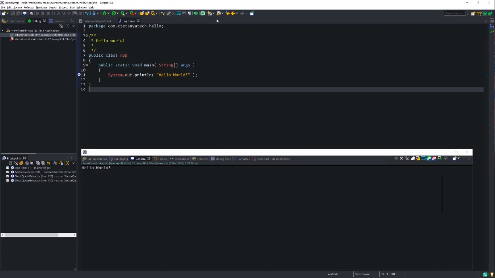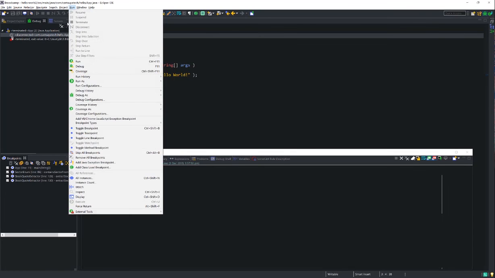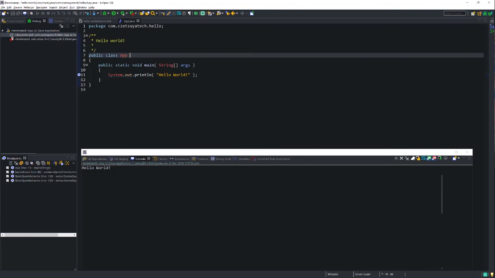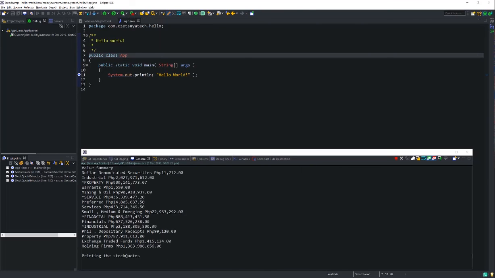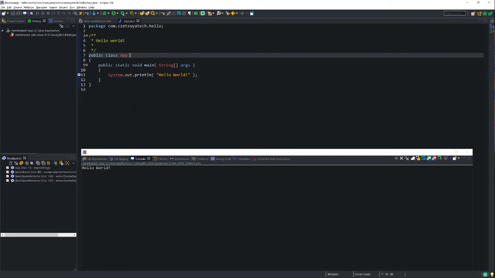If you notice these icons, these are similar to the Run menu here. This is the Run button. This is populated as you run your application from here. So first you will run your application here, and then on the second run you can use the shortcut in this drop down. So we have the App, or I think that's not the one because I have several other builds. So yeah, it's App 2. And it prints the hello world.